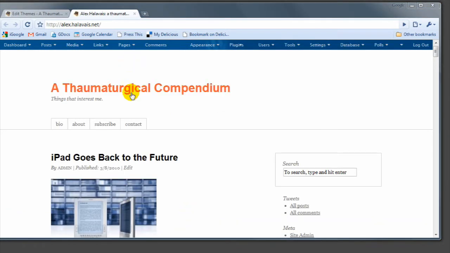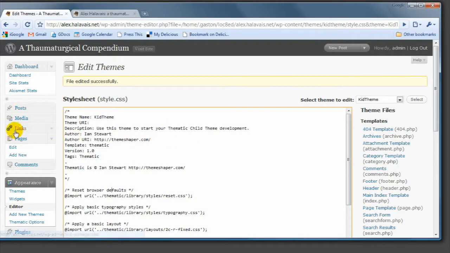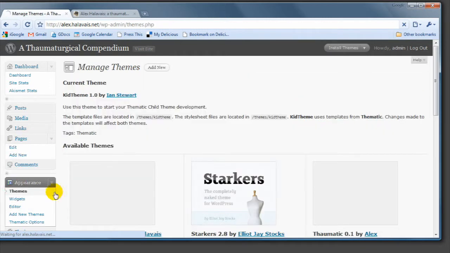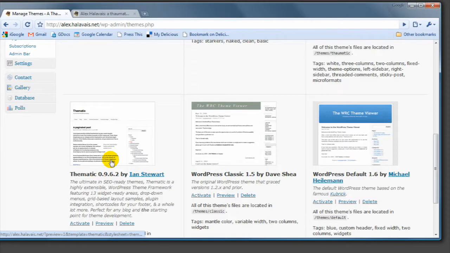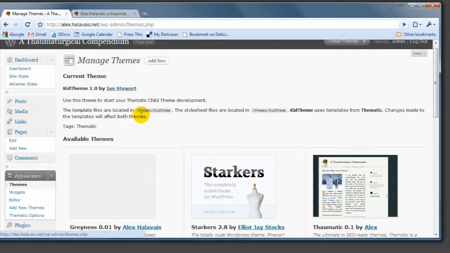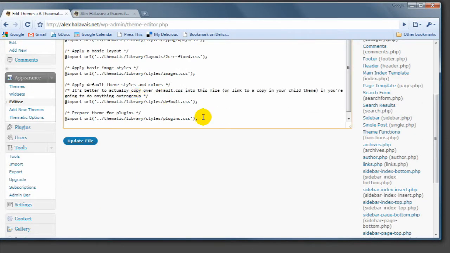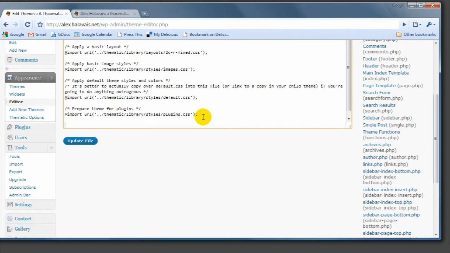So, for example, let's take a look at the live version of this. Change this, and I remember from before that this is an ID called blog title. So I can go back to my style sheet over here. Now you may have to go back and reload this because we've changed the name to kid theme. Remember when we did that before? So you might have to go back and go to themes and select kid theme, and activate it. Okay, so you may have to go back and activate it. Then you can go to the editor and go to style.css, and just like we have before, you can make changes here to this child theme, and it's just like when we were changing at the CSS level before.